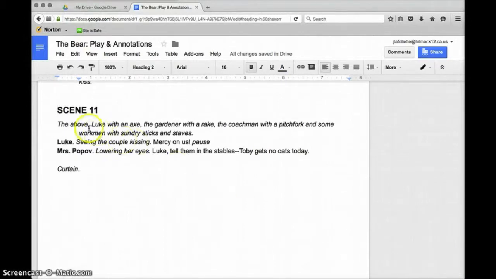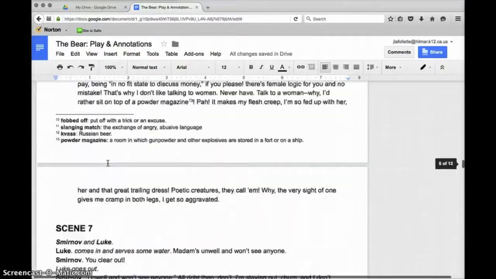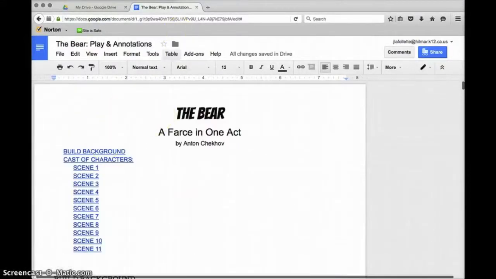This concludes the directions for how to include a table of contents in a Google document. An idea for how to use this with your students before I go. If you have students working on a multi-part or multi-day assignment, you can have them create a table of contents in the beginning of their document that makes it easier for you to navigate their work and grade it.